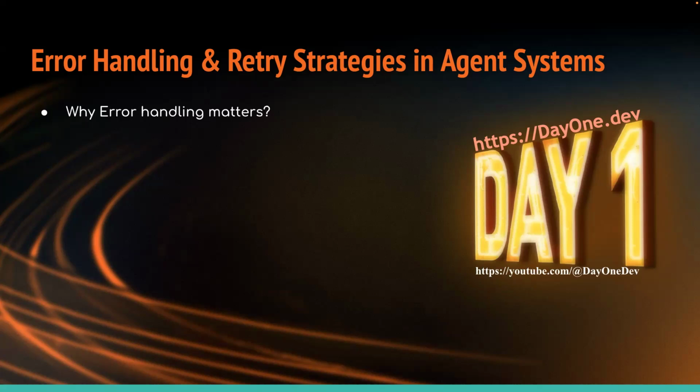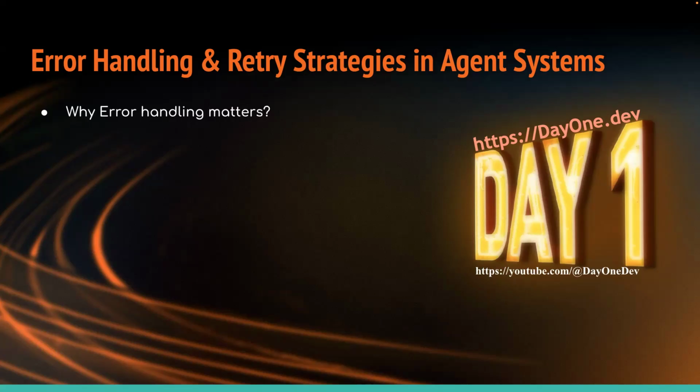So, why does error handling happen? In any application development or agent systems, errors can occur due to various reasons, such as network failures, API timeouts, throttling, unexpected user inputs, such as when you need to provide text, but you might have provided some special characters or numbers, which is one of the basic versions of errors. So that's where all these challenges are encountered, and error handling also ensures that the system remains robust, reliable, and user-friendly.